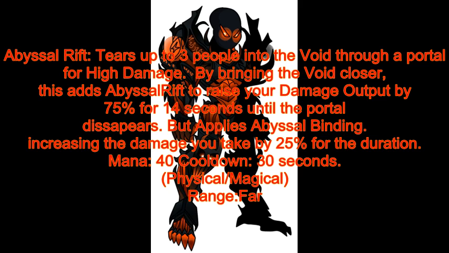Abyssal Rift. Sends up to 3 people into the void through a portal for high damage. By bringing the void closer, this adds Abyssal Rift to raise your damage output by 75% for 14 seconds until the portal disappears. But it applies Abyssal Binding, increasing the damage you take by 25% for the duration. Mana 40, cooldown 30 seconds, a magical and physical skill, range is far.